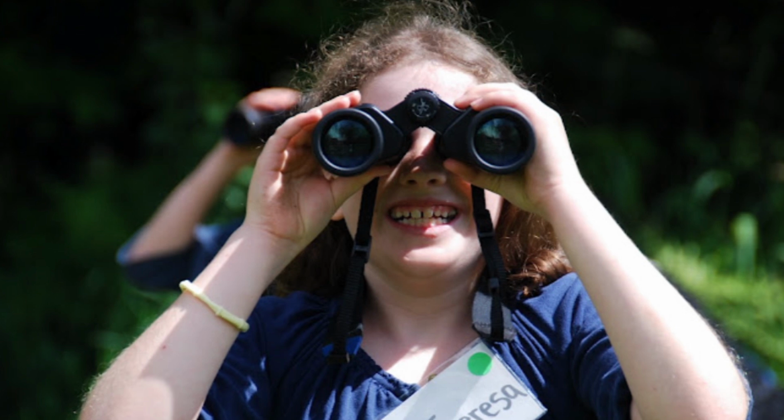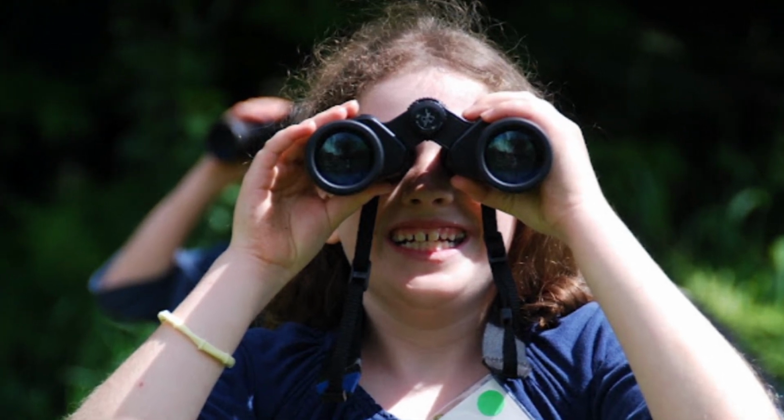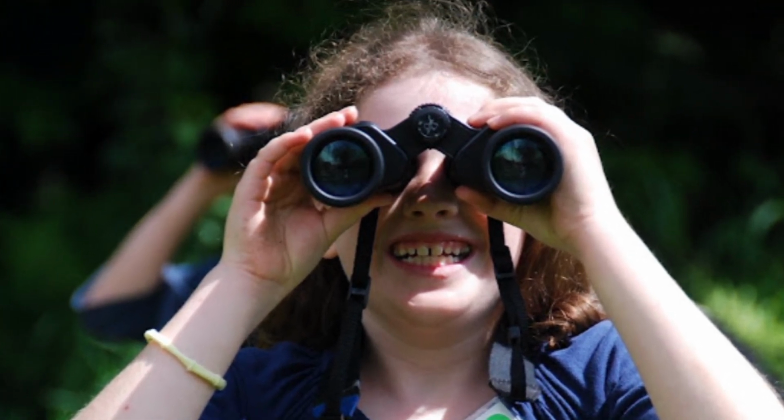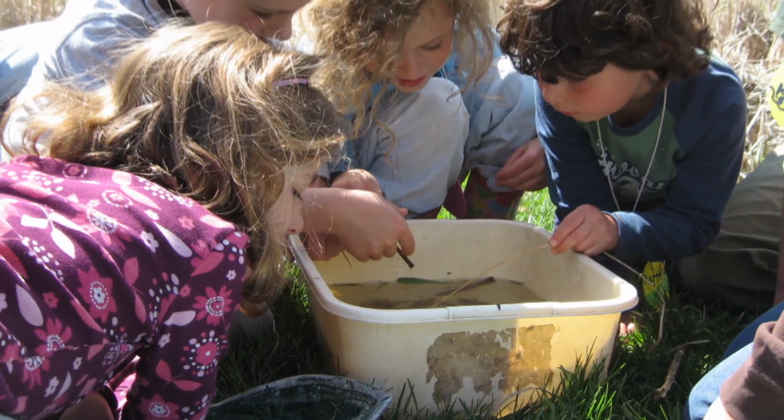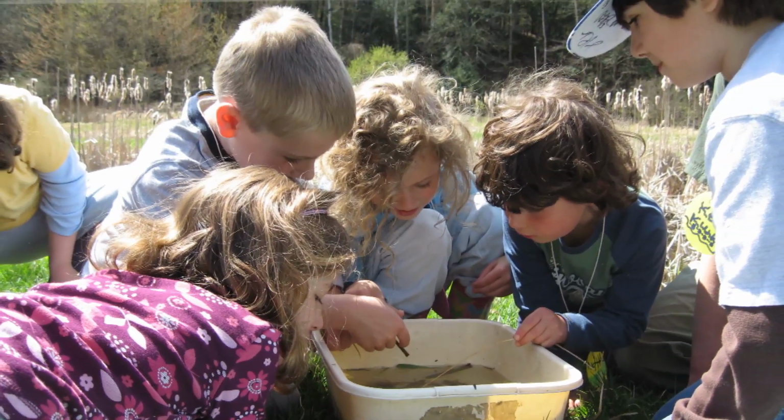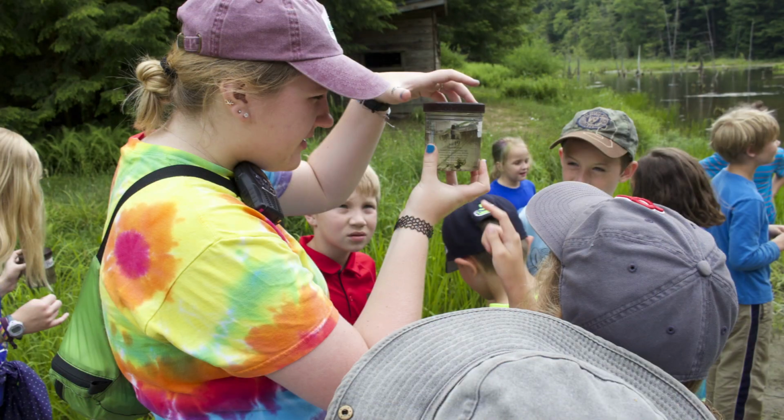We offer 8 weeks of summer camps for ages 3 all the way up through middle school, age 13. We also have a counselor and training program for high school students. And it's immersive, it's play-based, it's very exploratory, and above all else, fun. It just brings a smile to my face to think about summer camp. We spend a lot of time at the river because the Huntington River is adjacent to essentially 2 sides of our property here, and so we have lots of different access points. So we spend time cooling off at the river, building boats out of natural materials to float down.